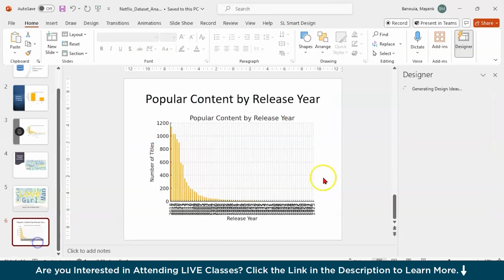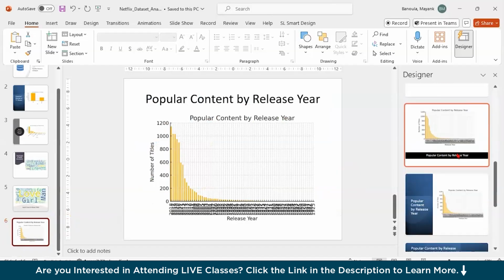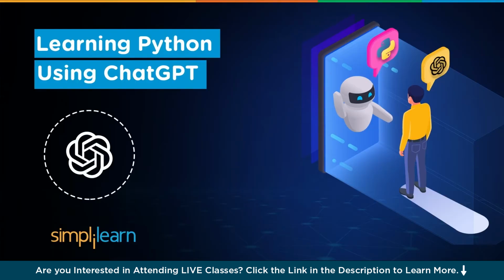We are going to embark on a journey into the world of programming with the help of one of the most advanced AI models out there, ChatGPT. That's right. In this video, we will be learning Python using the power of ChatGPT. Whether you are a complete beginner or someone looking to expand their programming skills, Python is an excellent choice. It's known for its simplicity, versatility, and a wide range of applications. And with the guidance of ChatGPT, you are in for a dynamic and interactive learning experience like never before.